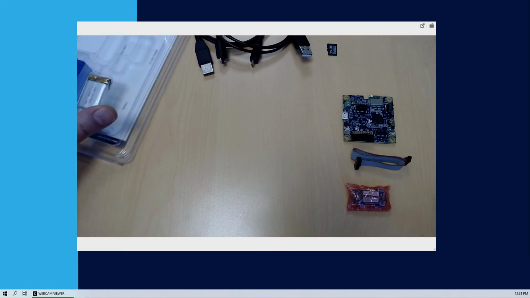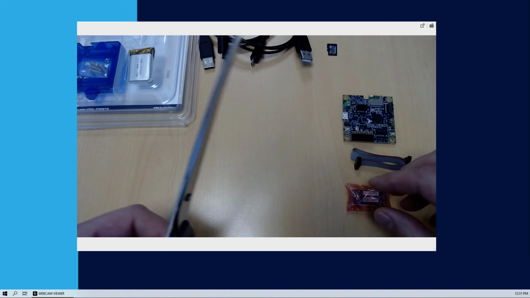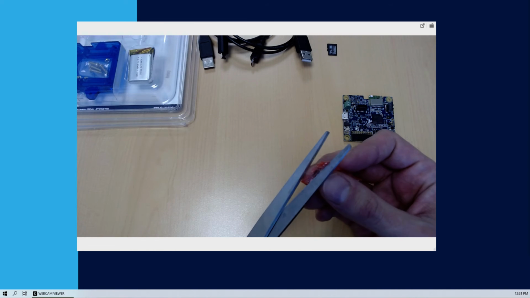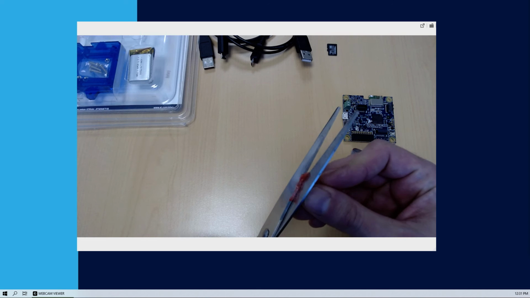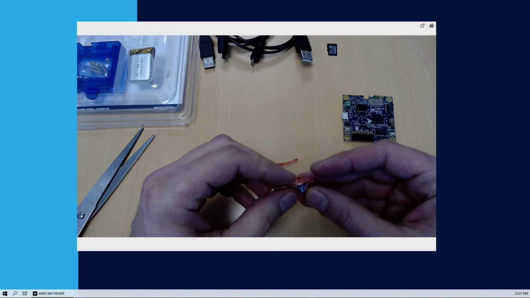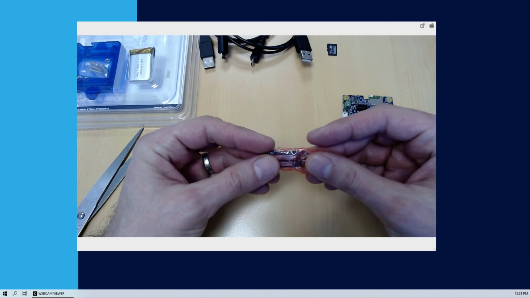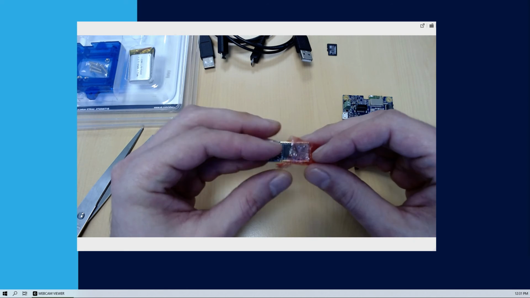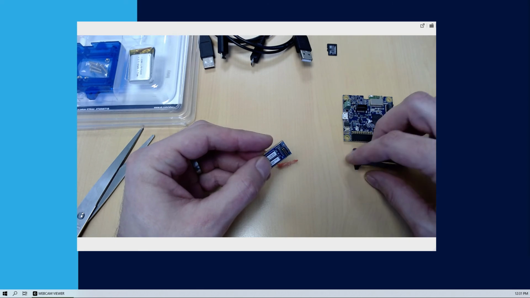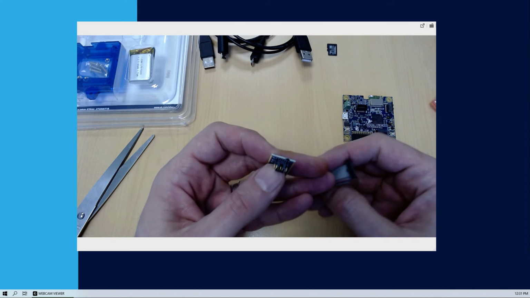To plug it, you just need to get it out of the bag and plug it on both sides.